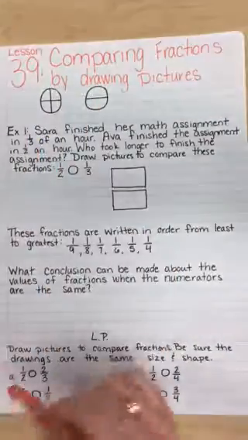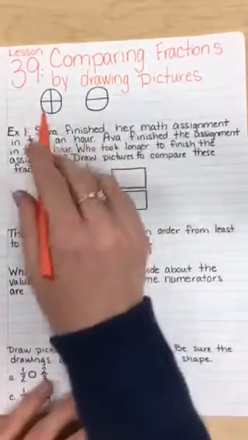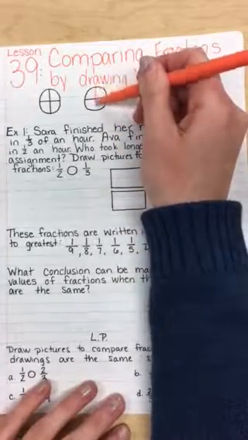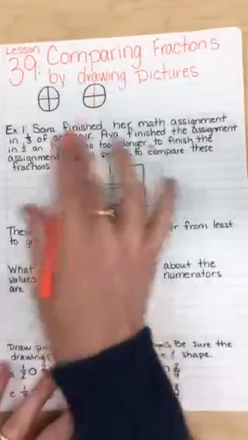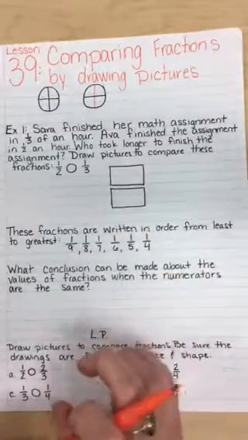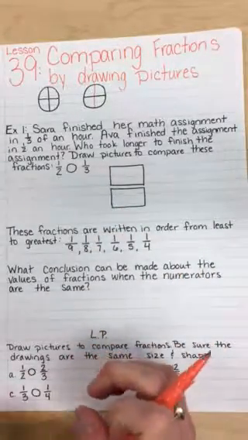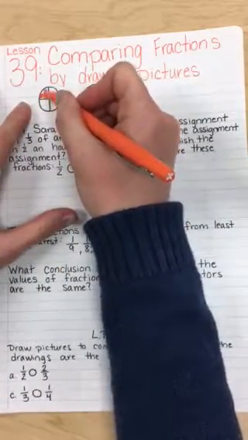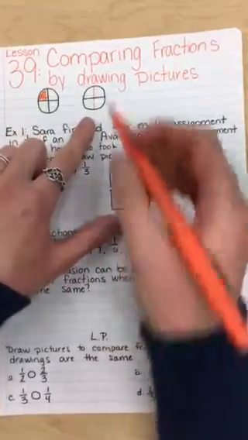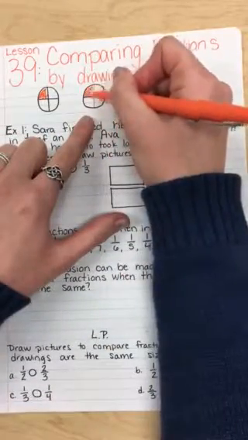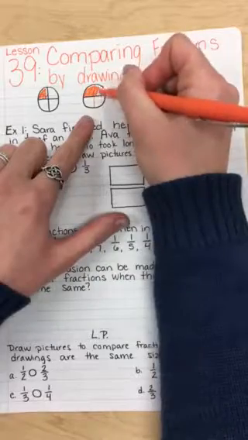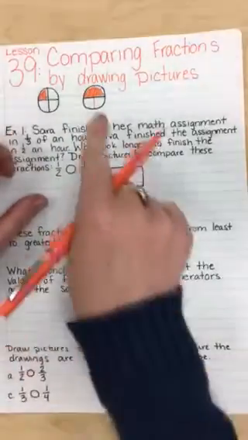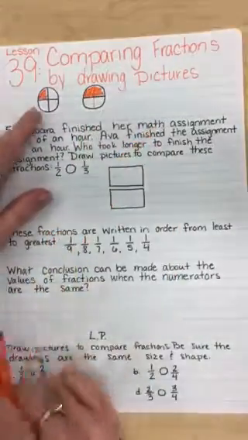Here we have two circles. They are each divided into, well, one is divided into fourths and one is divided into halves. This half we could easily make divided into fourths if we put a line like that. Now, they're both divided into fourths. On this circle, you're going to shade 1/4, and in this circle, you're going to shade 1/2. And notice that 1/2 is 2/4. So 1/2 of the circle is shaded, and 1/4 of the circle is shaded.